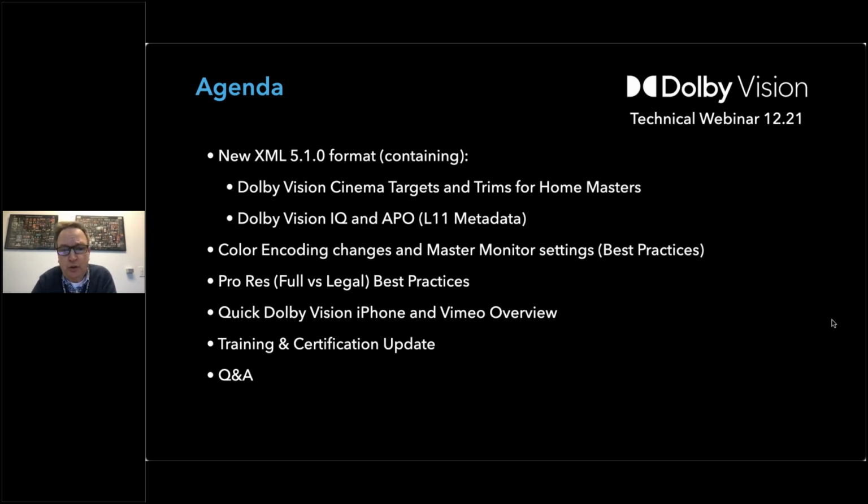And then we're going to review two topics that seem to come up often in terms of questions we get. We probably have covered these topics before, but it's certainly worth revisiting them. It won't take long to do that section. And we decided it would be worthwhile to do a quick Dolby Vision overview of basically the iPhone Dolby Vision support, as well as the new Vimeo support.